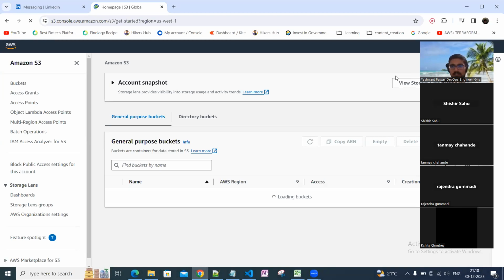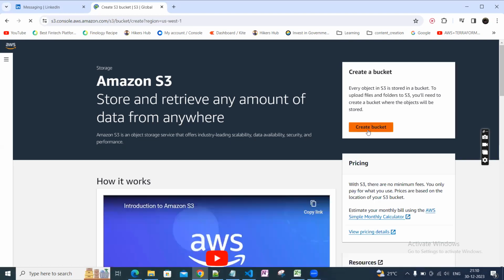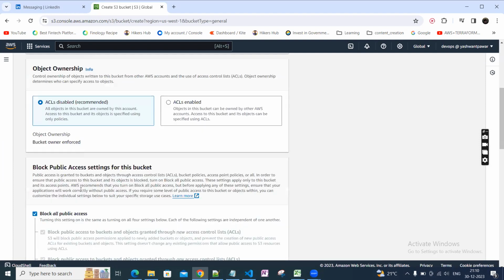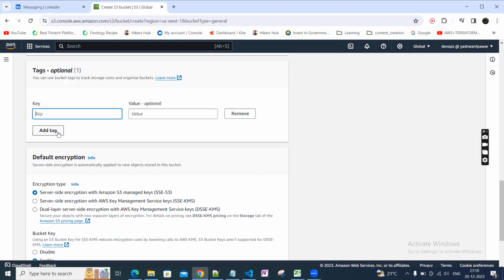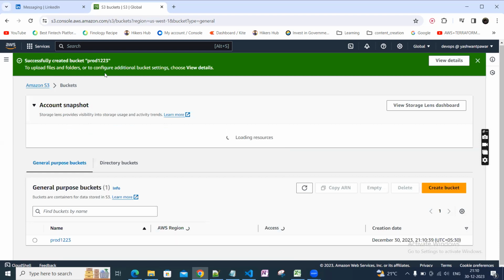Let me minimize this. Give some name to your bucket, a different name. Instead of dev, let's give, for example, prod. And give a tag, environment as prod. Let's create this bucket manually. It is saying successfully created this bucket.